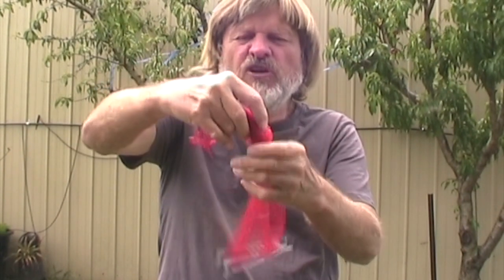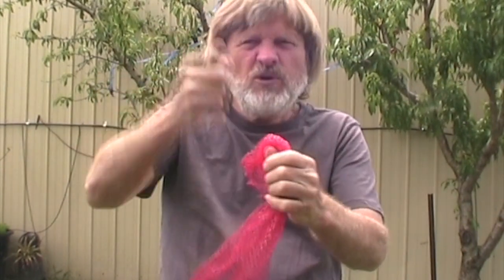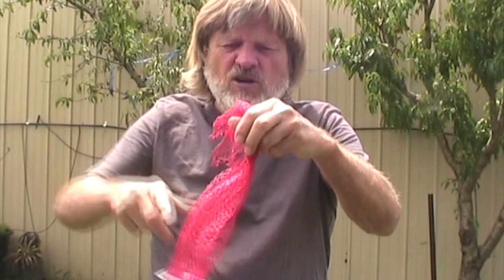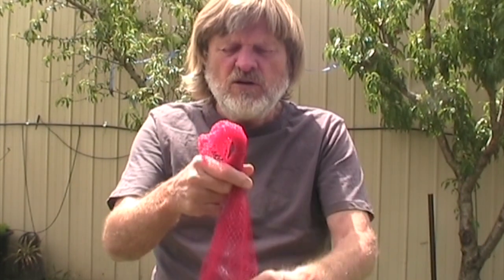then tie the string around here, put it through the lid of the bucket and put it out of the way, out of shot where the camera can't see you, and then you can drop it into the hot water, into the bucket. Up and down, you can control it a little bit, the amount of fog you want.